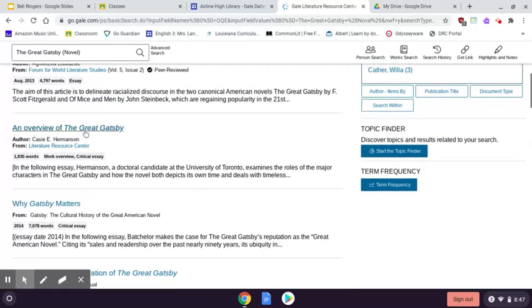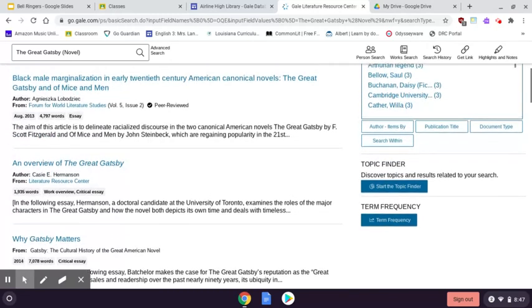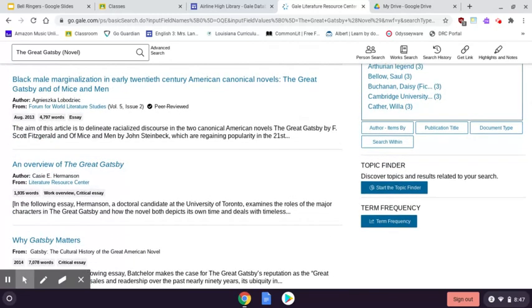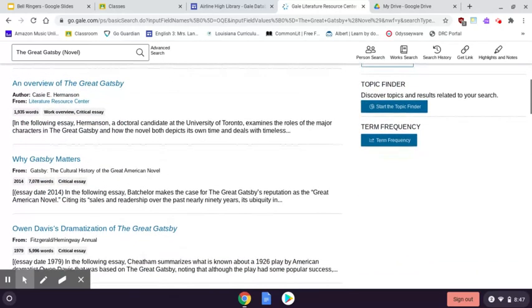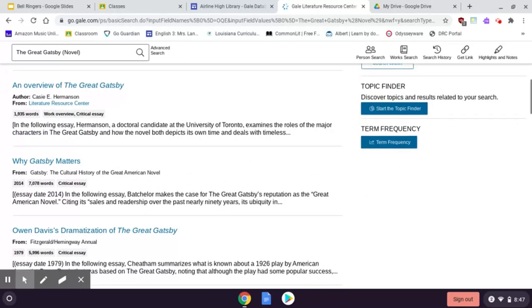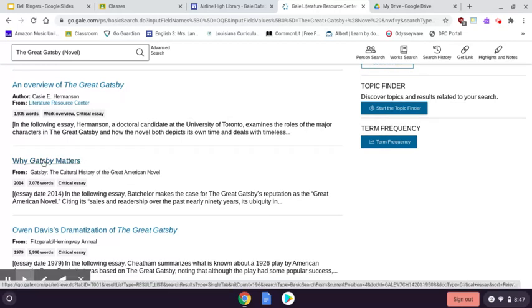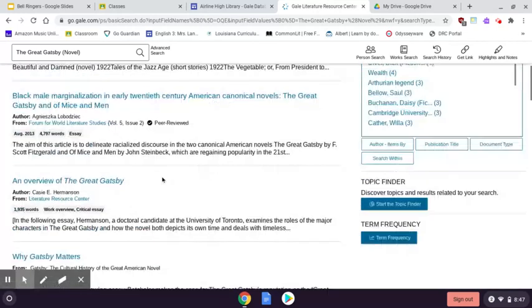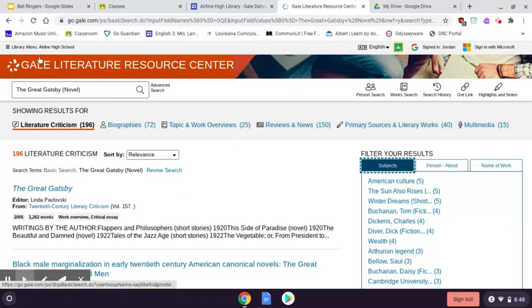Even something like this, an overview of the Great Gatsby, can be very helpful. I would not suggest full on reading all of these before you pick them. Just kind of go through and skim, or why Gatsby matters. That could also be helpful. So you just need to go through and find the ones that are helpful to you.